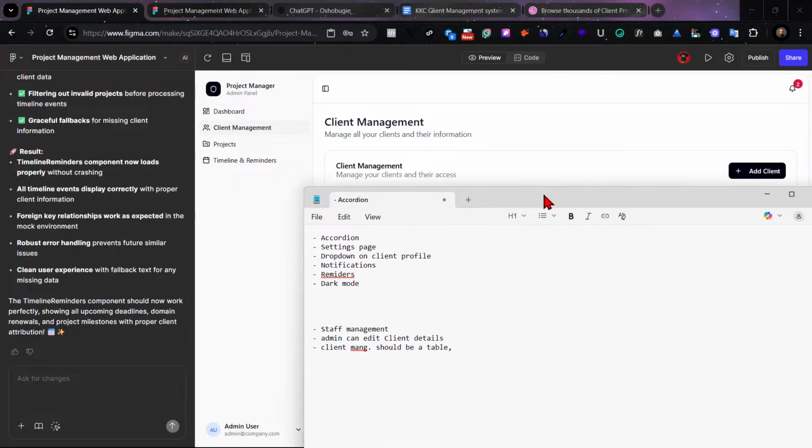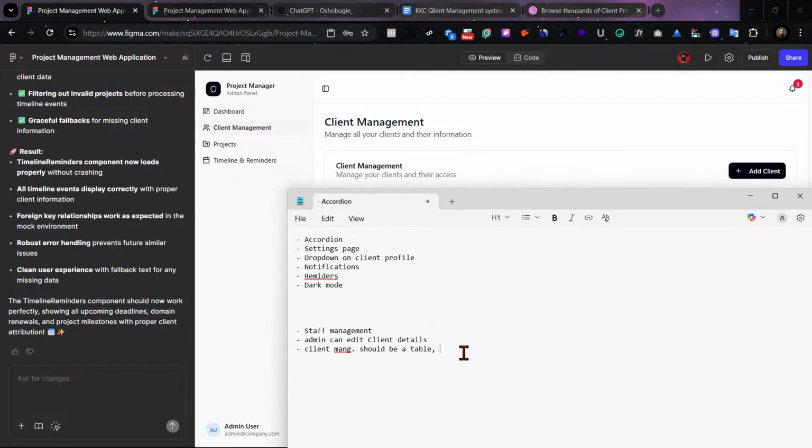We need it to have login status of client, and also status for account activation.